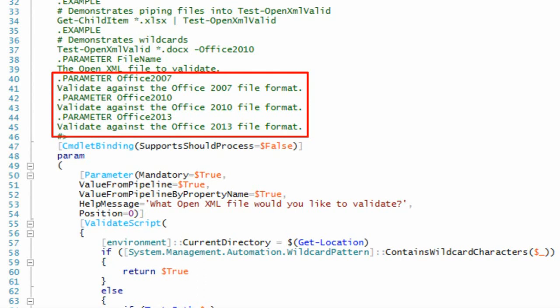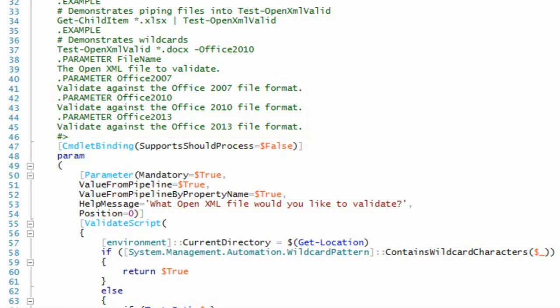And we only want to enable the end user to select one of those. This specifies which Office format we're going to validate against. In other words, is it going to be valid for which version of Microsoft Office?